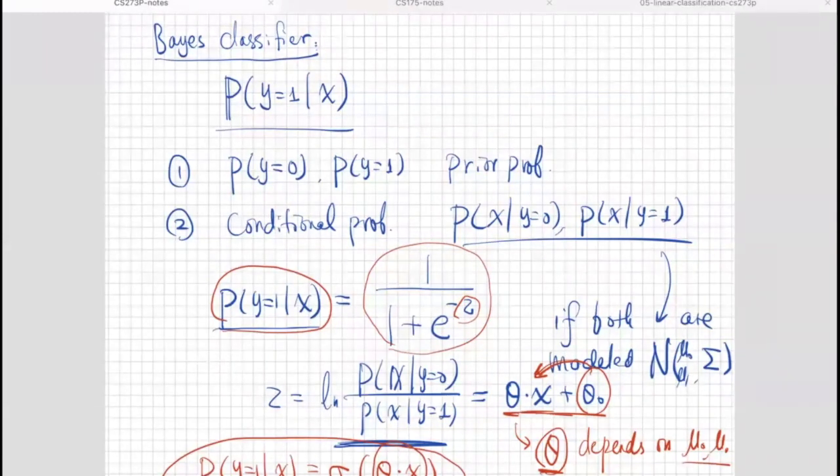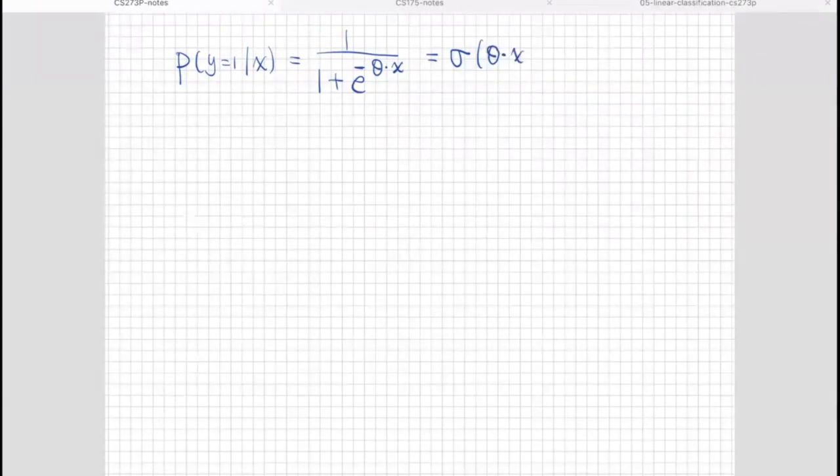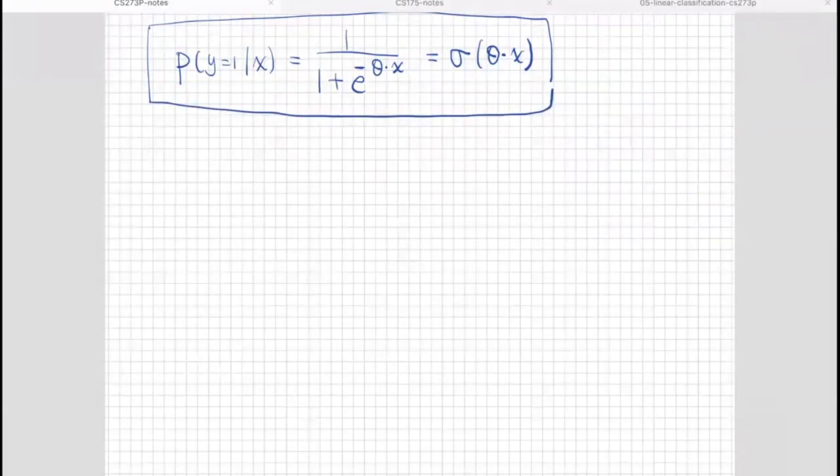Okay, so let's go back and summarize what we talked about. If you are willing to make some assumptions, then the posterior probability of y equal to 1 given x is equal to 1 over 1 plus e to the minus theta dot x. Essentially, this is a sigmoid function of theta dot x, under the assumptions of a constant covariance structure and normal conditional distributions of x. This is how these things came about historically; it was motivated by this kind of probabilistic interpretation.